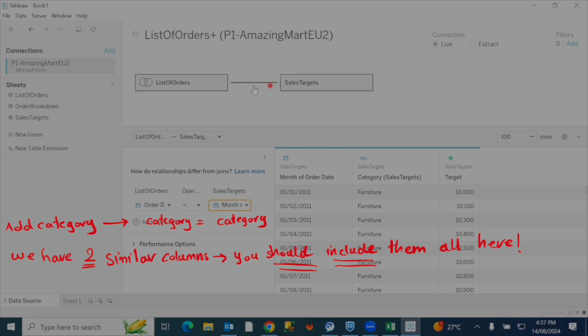One more thing I want to explain about this relationship: when we hover over this line, we can see it is a many-to-many relationship that Tableau actually detected here.